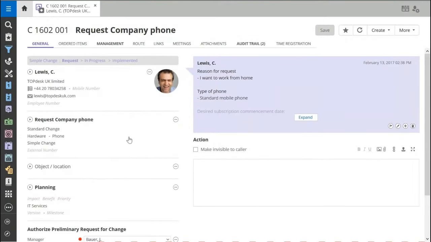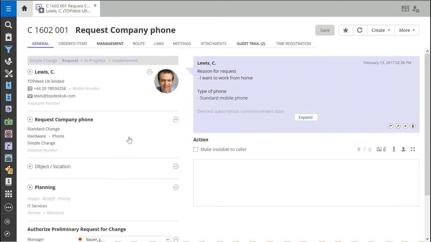Another thing we've added recently, based on feedback from our customers, is this: in change management we have authorizations. So manager authorizations, either a line manager or other managers within the business. But sometimes these people go on holiday, are off sick, or are not at their desk for a period of time. And what we found is that this could really stop a process, such as a request for a new mobile phone, or any other request for new software or new hardware or anything else that needs an approval.